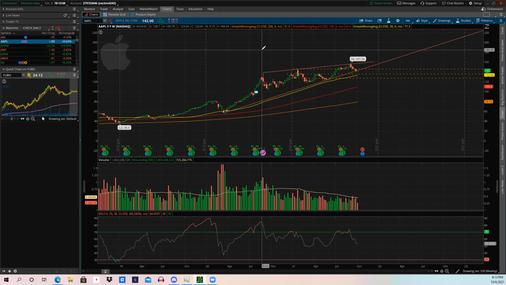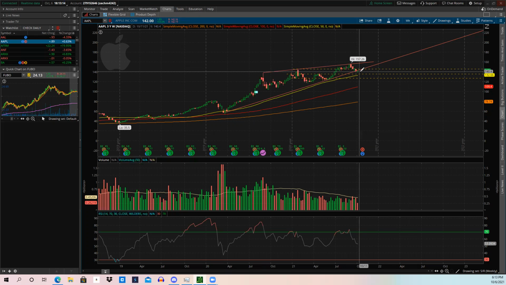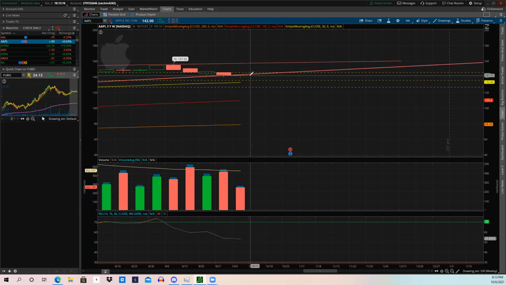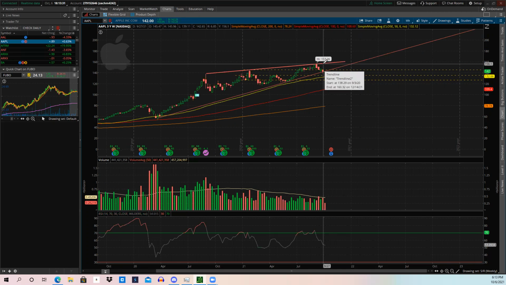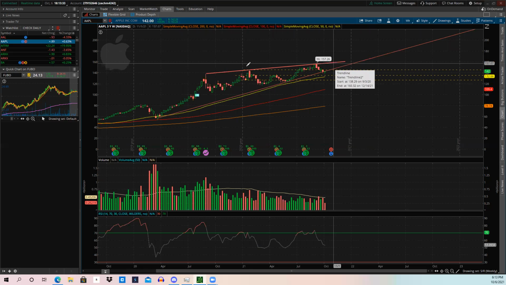Right now I have the weekly chart pulled up, so each one of these represents a week. Today is Wednesday, so we're basically halfway through the week. If you can see here, we closed right on top of this trend line, opened a little bit below, and are closing right up on it now. So we still have to wait for confirmation as far as a weekly chart analysis goes.